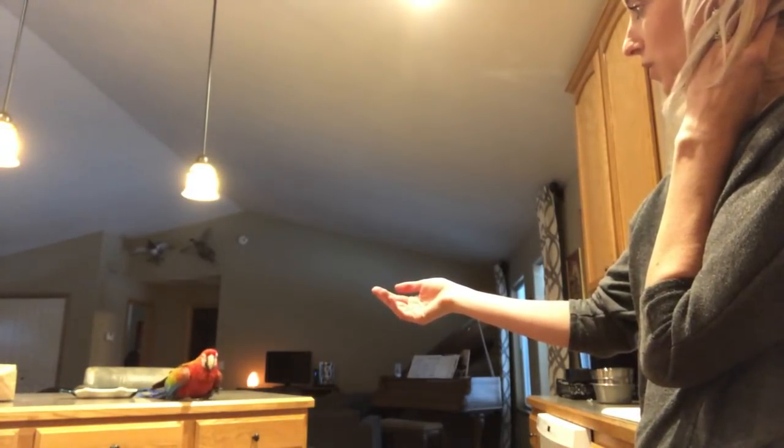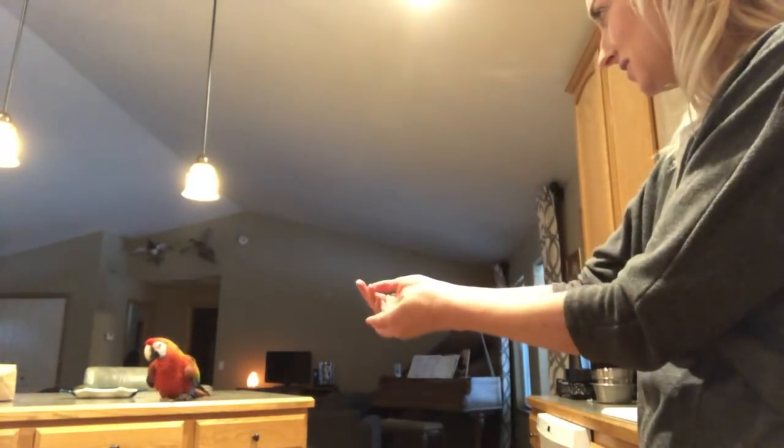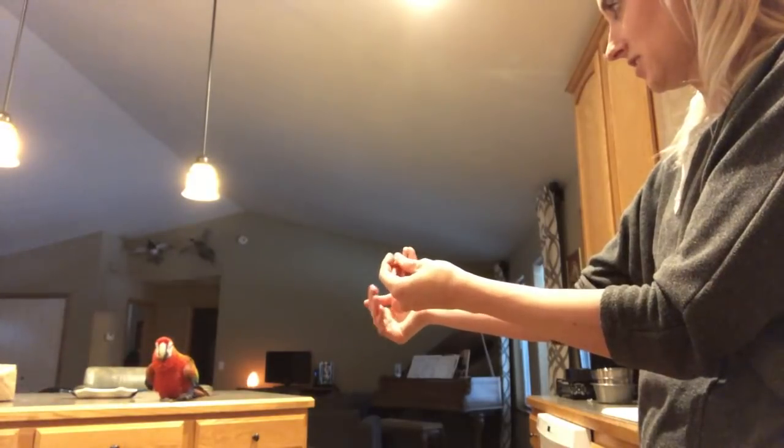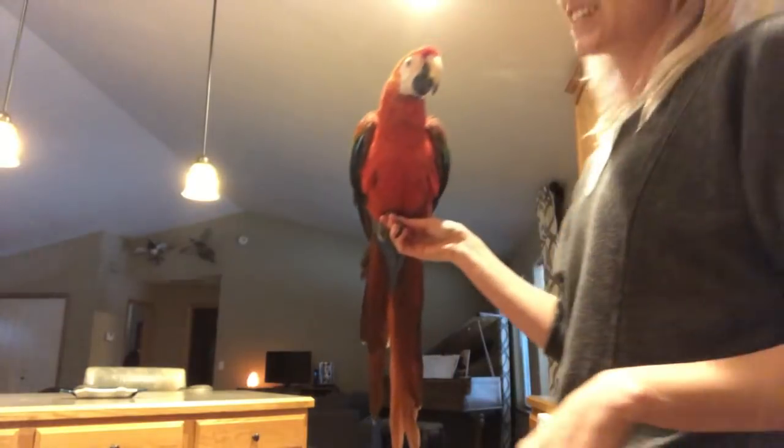Morgan's body language tells me everything about what I need to adjust with my own actions. I can tell that she's interested in flying to me, but she's not going to because I'm facing her. So I'm waiting and waiting because I know she wants to fly — she's just waiting for me to turn my back. I'm hoping to basically entice her enough to fly to me while I'm facing her. She shows me that she wants to, but she's just waiting for that opportunity for me to turn. I try to entice her with rewards, with jackpot rewards, with praise and encouragement — none of which is working. And here I'm like, I know what I have to do. There she goes, and I just try to turn back around as soon as possible so that she associates looking at the front of me and flying.